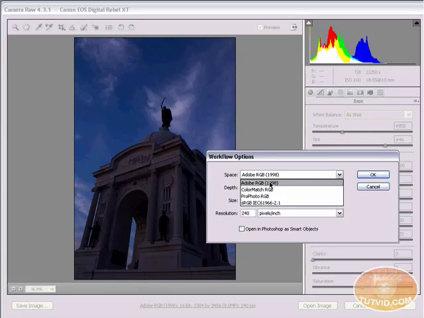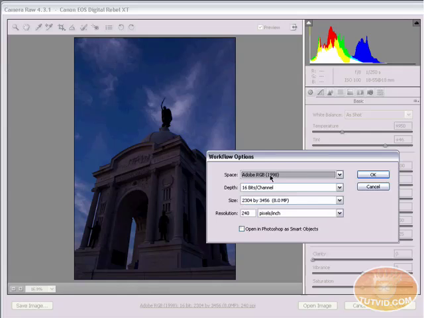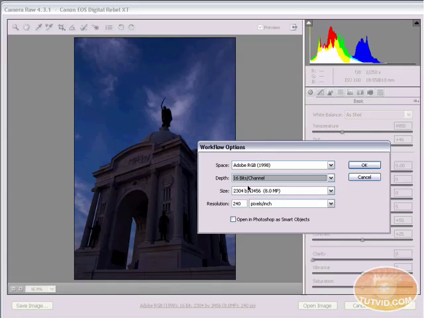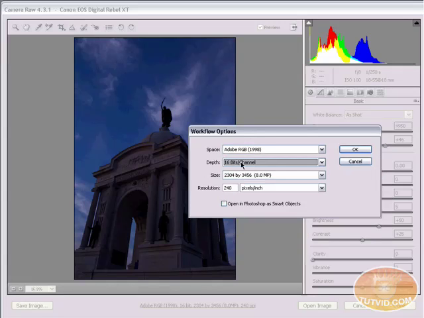But I do not suggest that you just come through here and pick any one you want. You should look into color spaces before choosing a color space. I'm also going to leave the depth at 16 bits per channel. I'm not going to get into why I'm doing this, but I will tell you that if you're going to use 16 bits per channel, in order to export a JPEG from Photoshop, we can also save images right here from Camera Raw, so we don't have to be entirely worried about this.